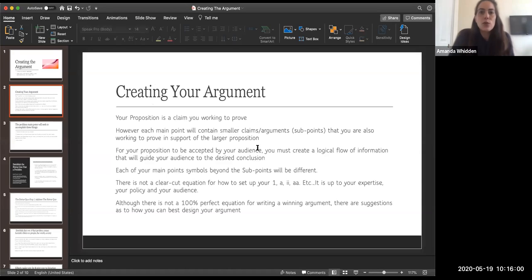So each of you are going to be working on these smaller claims for this main point one, your A and your B and your C. But after those As and your Bs and your Cs, it is going to be up to you on what you need next. So like I said to you earlier, Corey, Layla, when we look, or not Layla, who was it?